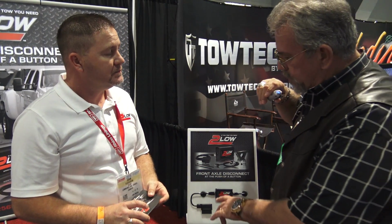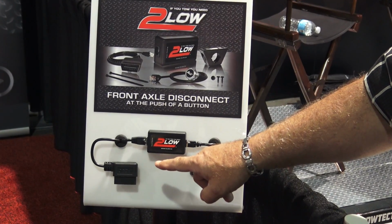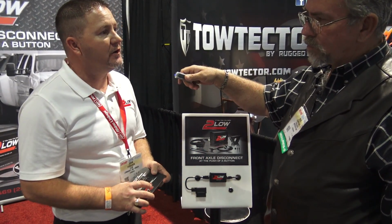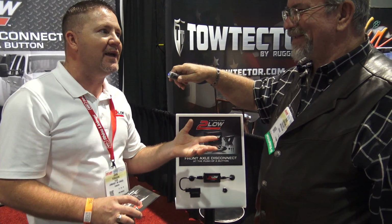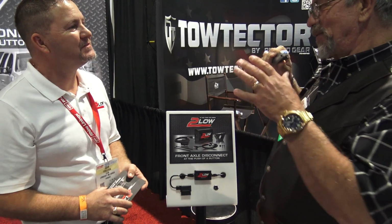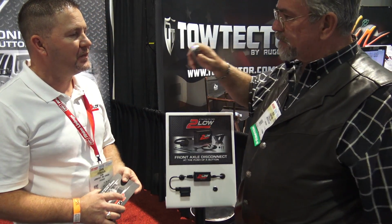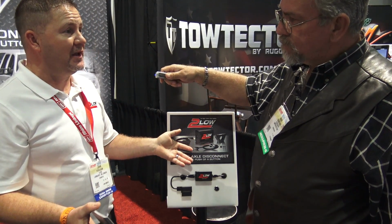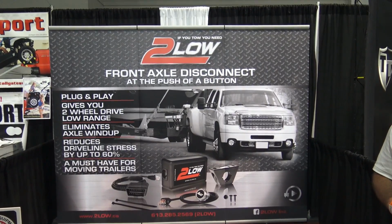Well, that's cool. And so the data port connection, that is the OBD2. It is so. And what's the retail price on it? We sell it for $350 Canadian. So that's around $280 US. Okay. I know there's about 30% difference there. Yep. Well, that's cool. That makes it a pretty good bargain. What's the warranty on it? Well, lifetime. If you have any problem with it, you just send it back. There's really nothing to go wrong with it.